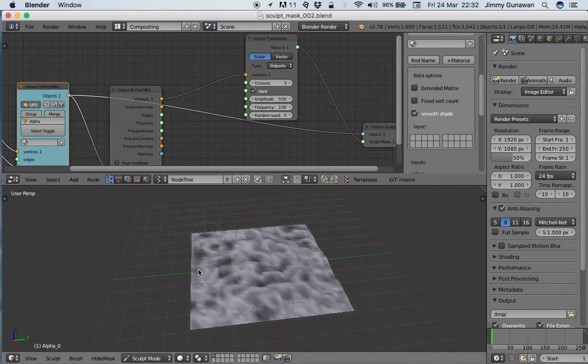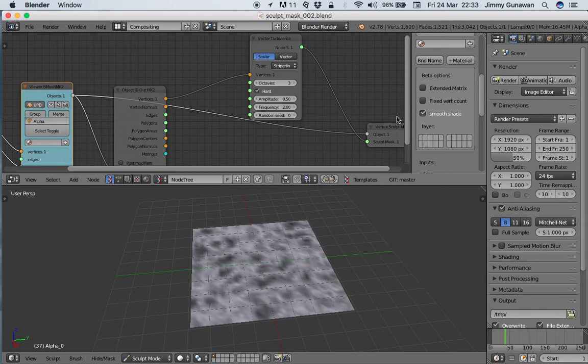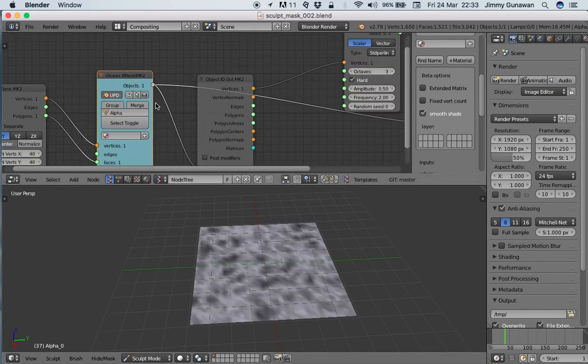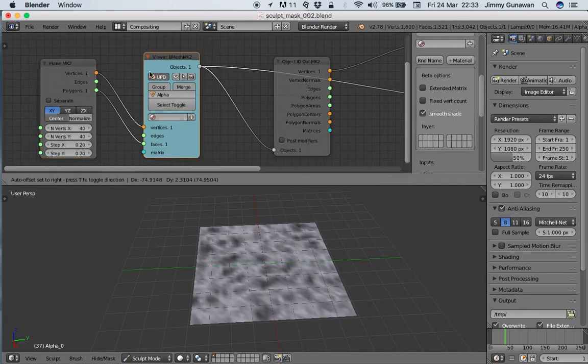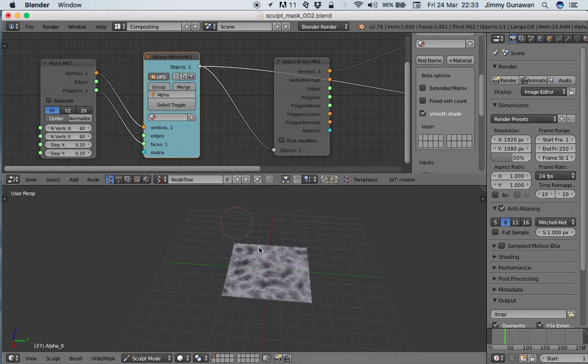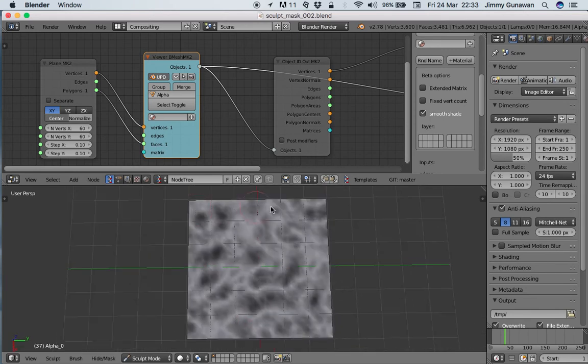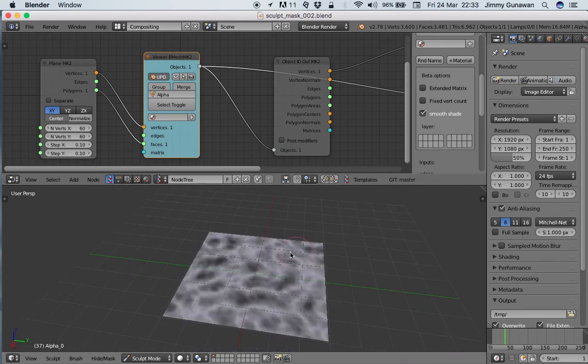You can see that it's kind of updating, and whenever I update, this thing goes back to normal. Like it's reset itself. That's because this plane is plugged into this guy. We should actually turn off updating. I'll increase the resolution, maybe 60 by 60, so we have 3600 points, and now it's even more high res, so you can see the turbulence kind of showing up.